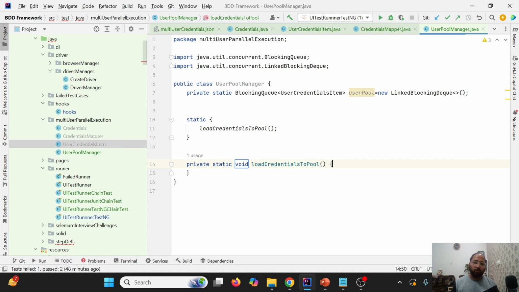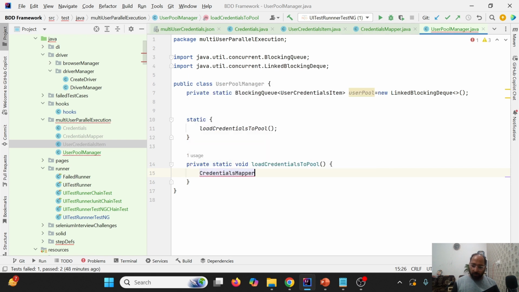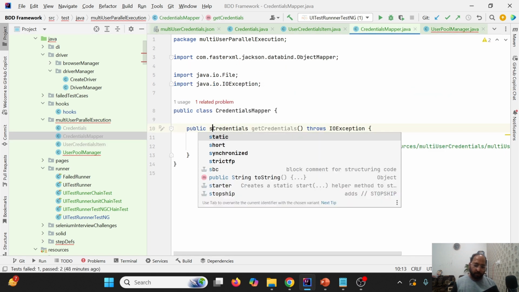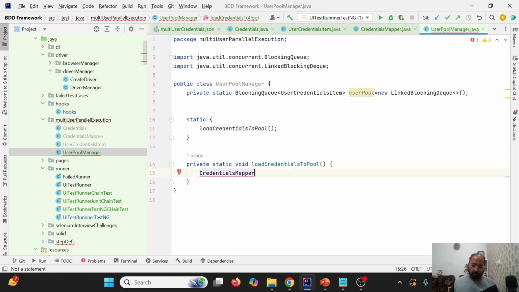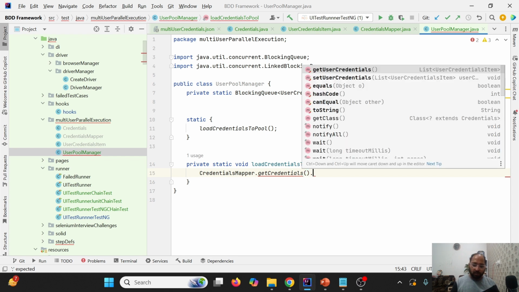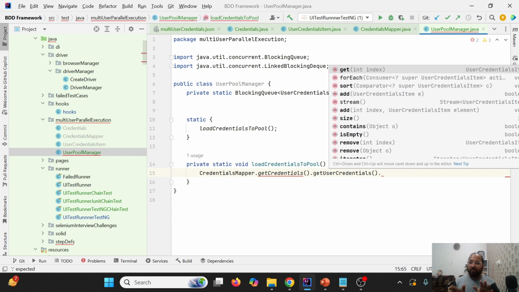So now we are going to call credentialsMapper dot, this should be a static method. So let me go here and define public static. So UserPoolManager dot getCredentials. So we got the list of credentials. Now we need specific user credentials, so we are getting them one by one.